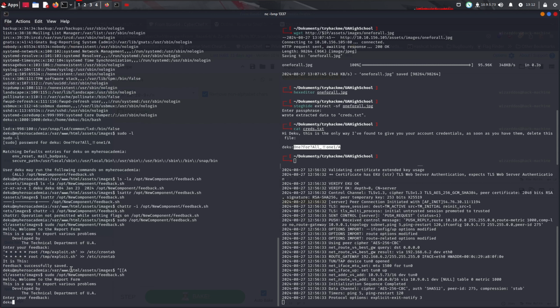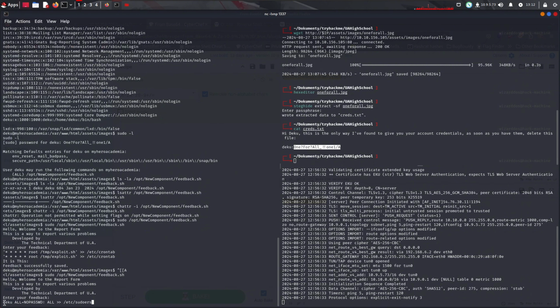We can use the user deku to run as everyone without any password, and add it into /etc/sudoers. What does it do?